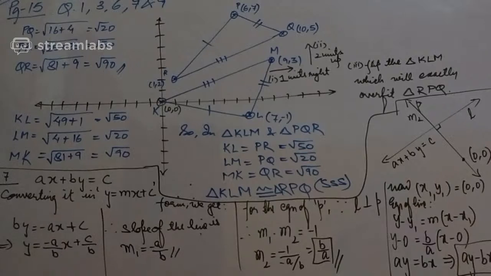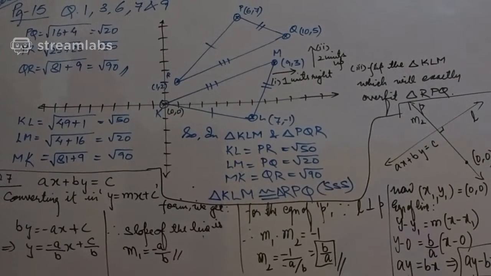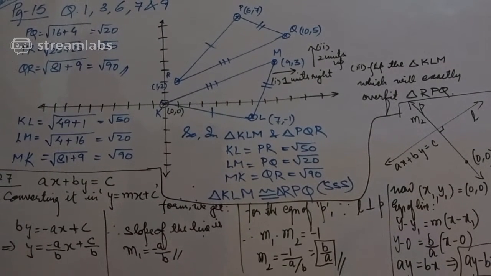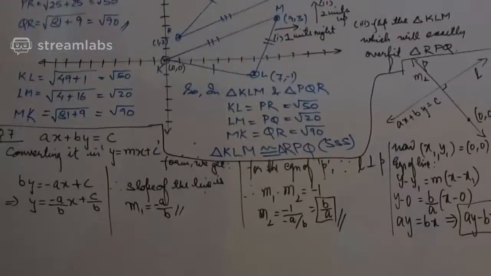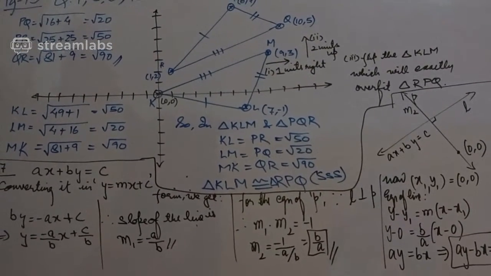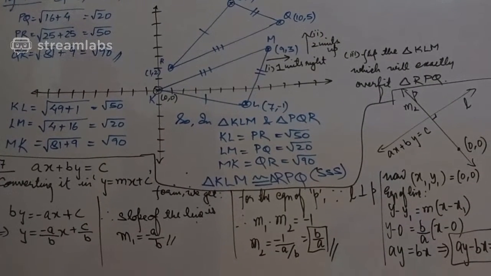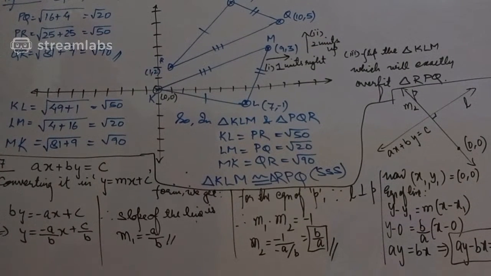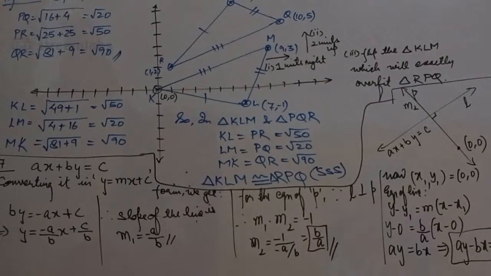Which one is not visible? The 7th question is not visible to you? Hope it is. The last line, on the right side, only the last line comes out to be ay minus bx equals to 0. That's it. I have not written anything beyond that. The equation which I made in a box is ay minus bx equals to 0. That's it.